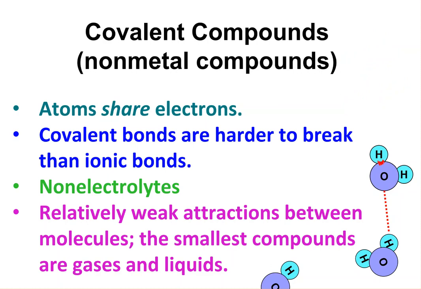It's the attractions between, so this dashed line, the attractions between molecules. So for covalent compounds, each molecule is pretty solid. And there is a weak attraction between the two. You may know that the weak attractions between the two, maybe you have something called hydrogen bonds. Maybe you've heard of that before. Anyway, in the materials lesson, we will talk a great deal about these attractive forces, but know that they're pretty weak for covalent compounds.